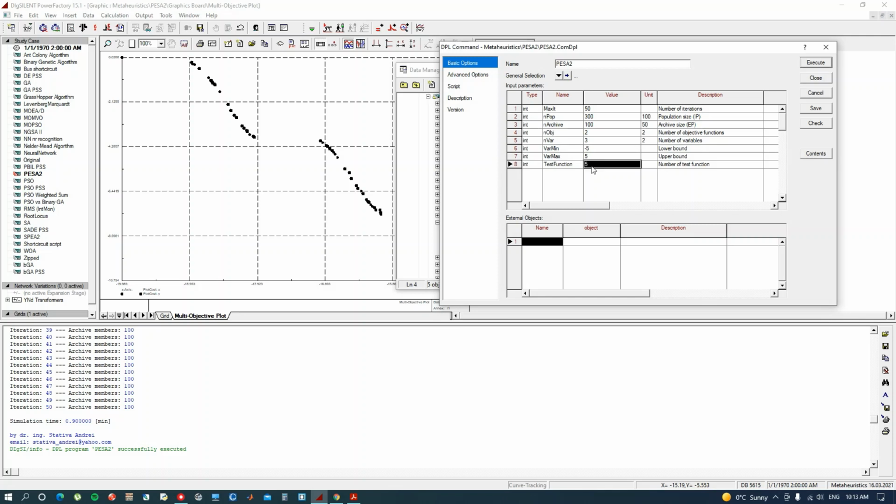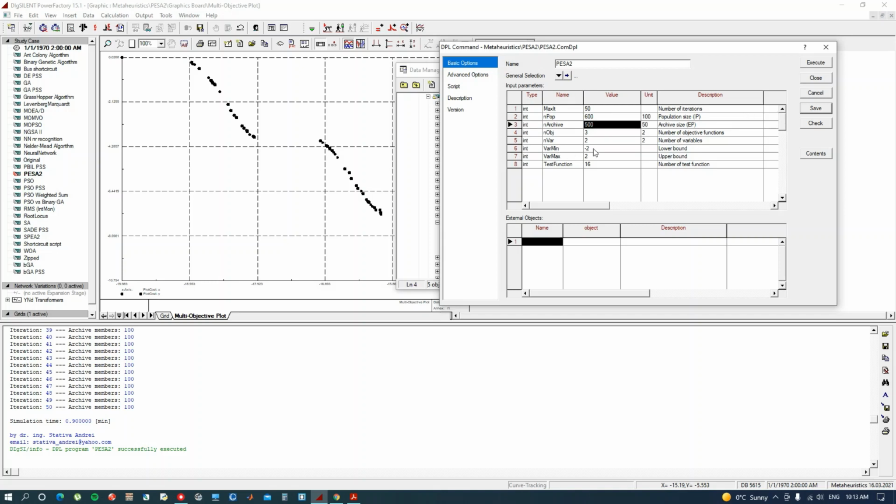So we're going to write here 16, 2, and -2. So the number of decision variables is going to be 2, and the number of objective functions is going to be 3. Yes. So save, but we are going to use a population of 600 with 500 Pareto front.